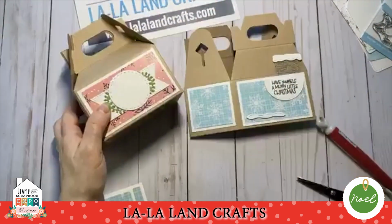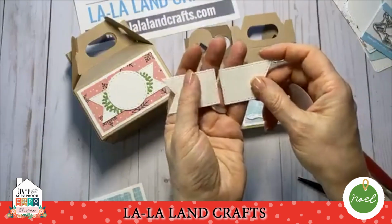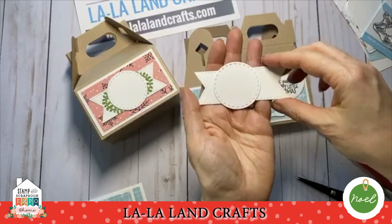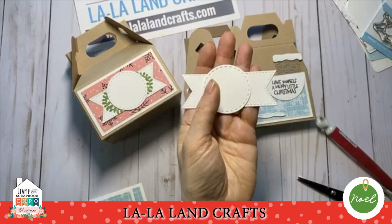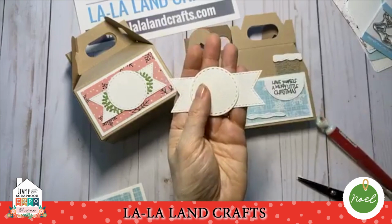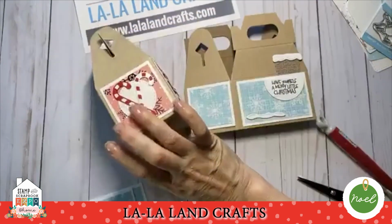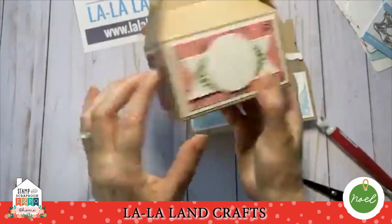On the back of my gable box, I used another circle, and I used the same stitched pennants that we used on the gift box, so that I lined them up like so. And then again I cut the small, I keep on calling it little small wreath. I cut it in half, and I just tucked parts under it, so that gives me this embellishment right here. And then on the sides I added more circles, so it's the same on both sides.